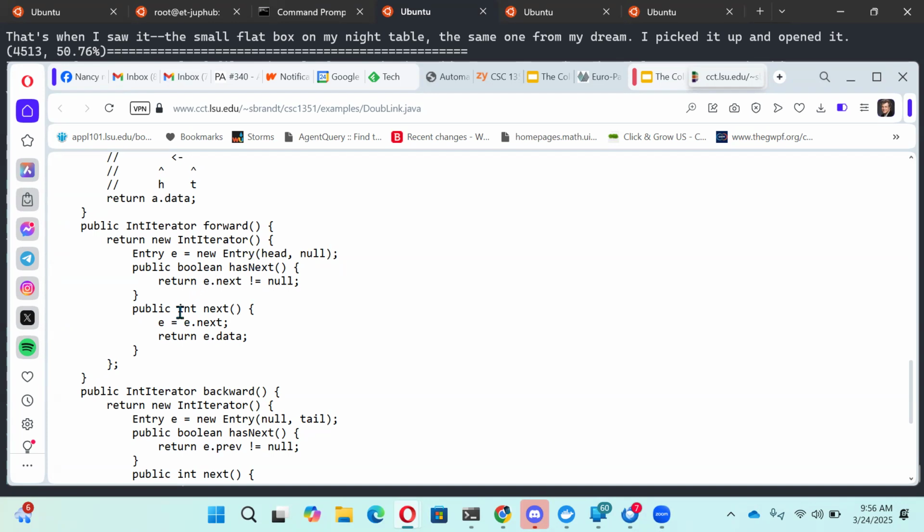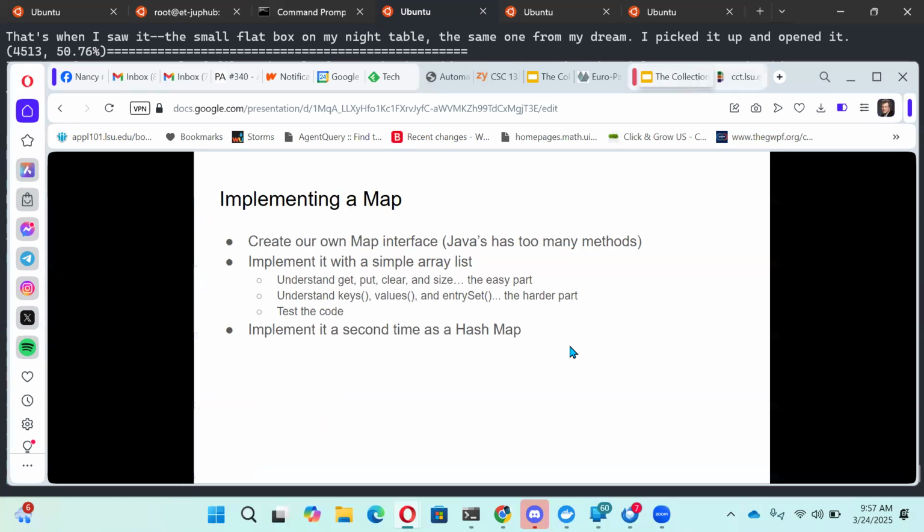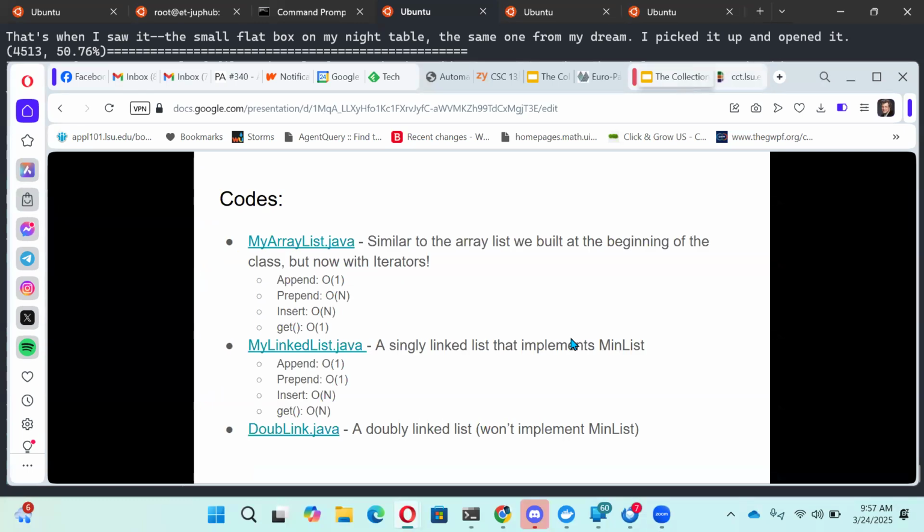I'm going to say, and let's see, I think I should go look. Where do I have int iterator linked? I don't have it linked. Well, that's not very nice of me, is it? Let's find it.